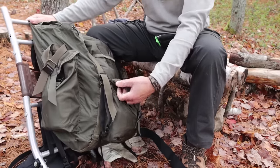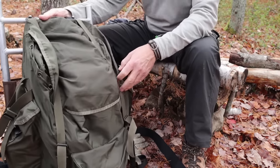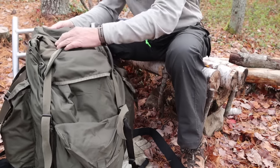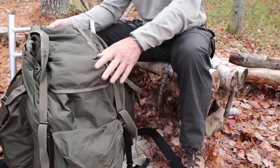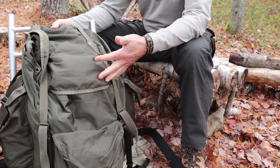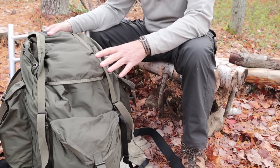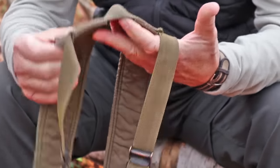The material is exactly what you'd expect from Austrian military — heavy-duty nylon. The pockets appear to be rubberized on the inside, though the rest of the bag doesn't seem to be. I have no doubt it would at least resist water if not be fully waterproof. I do have one more component I want to show you — how I attached the pack to the frame.